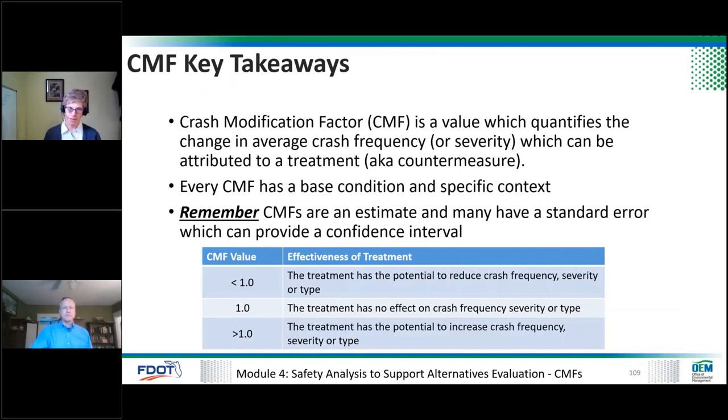The devil's in the details. They're an estimate. They have a standard error. Think about the ranges and the confidence interval if that's available. Think about that particularly given how well the treatment does or doesn't fit your context. Less than 1 is good for the CMF. Greater than 1, take a look. You might be increasing crash frequency, severity, or type.